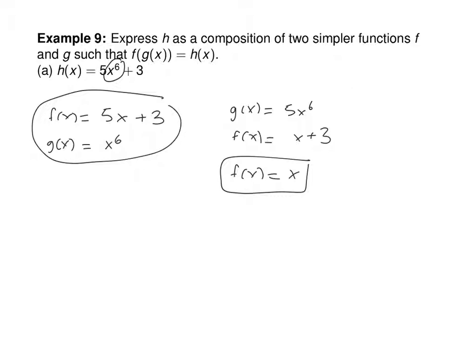As in, I think that's what she meant, because then you could always do it that way. You could always say, oh, well, f of x is x and g of x is 5x to the 6 plus 3. That's probably what she meant. If you said x plus 3, I think that's not simple enough. And often this does not come up in quite this context. It's more often the context with stuff like cosine of 5x squared plus 1. But I would say specifically you cannot let one function equal x. That's not okay. But if it's x plus 3, it's technically correct, and I think it's also fine.